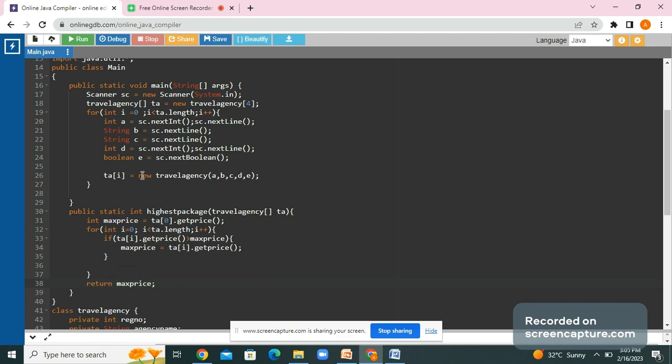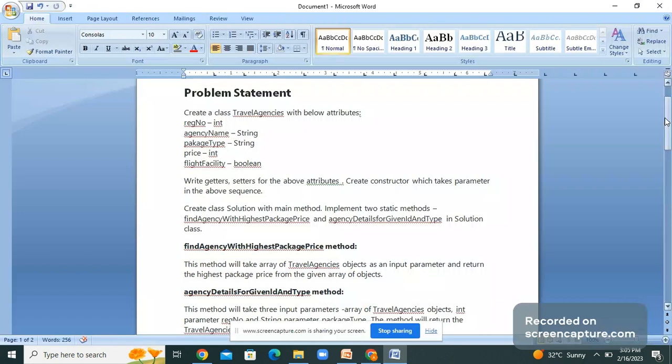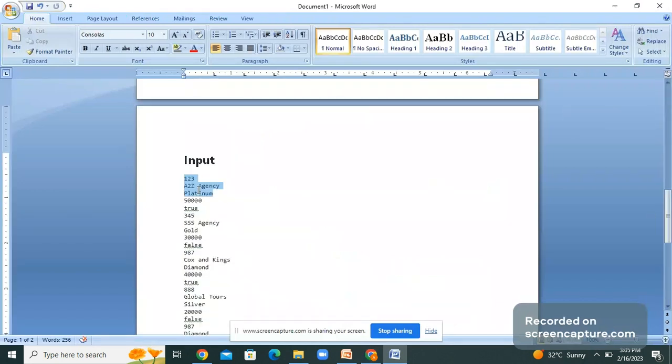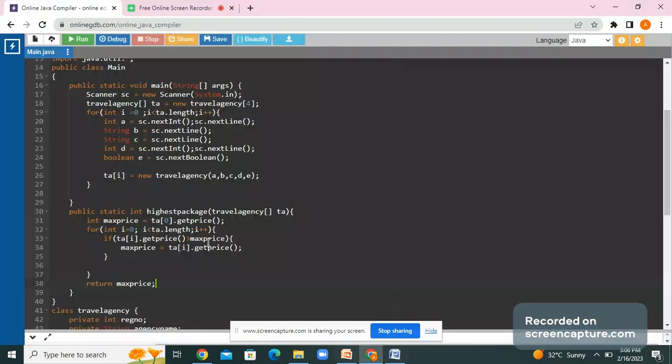What we have done here is that we have the first member, that is 123 A to Z platinum, and this is the price 50,000. So that would be stored. Initially we store this 50,000 number in max price. That is why we have written ta of 0 dot get price.